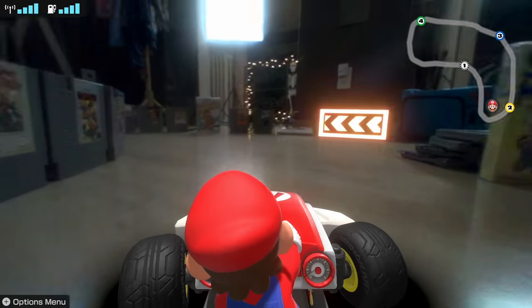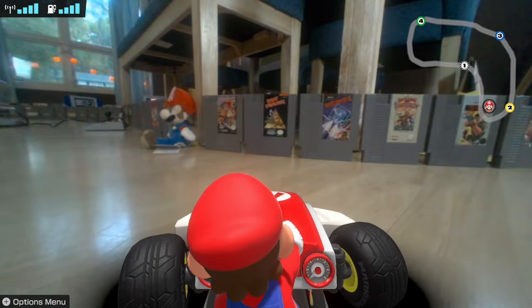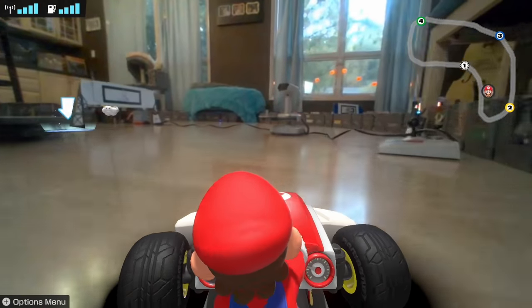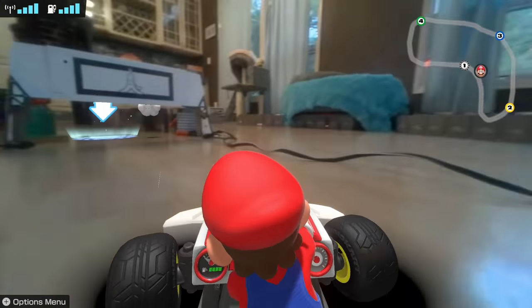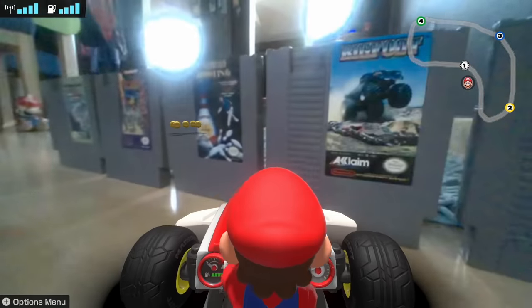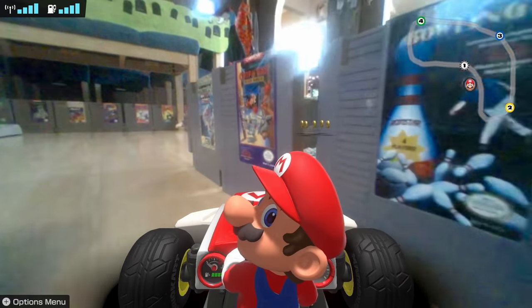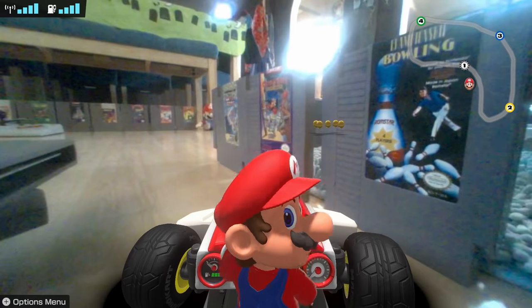Over to the right was the Super Mario Bros. 3 boxed. Off in the distance you can see Super Mario Bros. 2 boxed. And then over here we have a Mario plushie. There's good old Rob again. We have games pretty much blocking us for the most part, so we can't get to areas we don't want to go. Stack of games there. Ooh! We almost knocked down Chippendales and Championship Bowling.